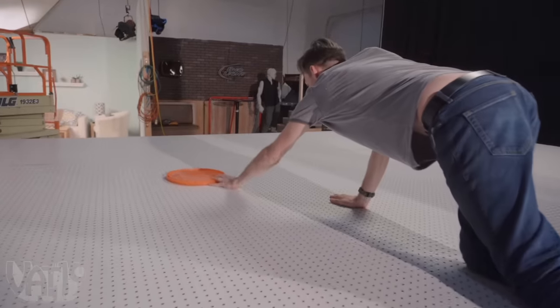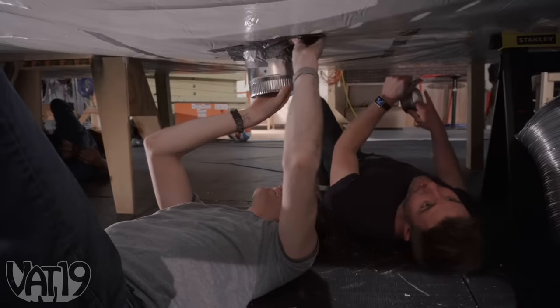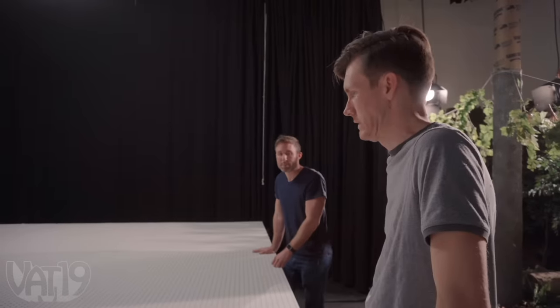Doesn't look like it's working, at least with these pucks. I don't know if we're gonna get this done. I think this would be our first failure. We have one day left to get this working, and the only thing I can think of is maybe get another blower to see if we can get more pressure. We're all exhausted, so we're gonna get some rest and hopefully come back tomorrow re-energized.